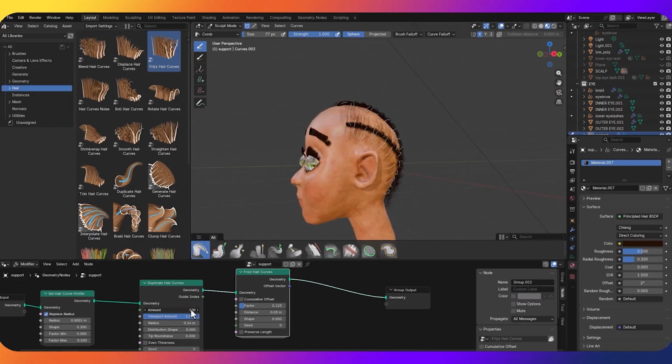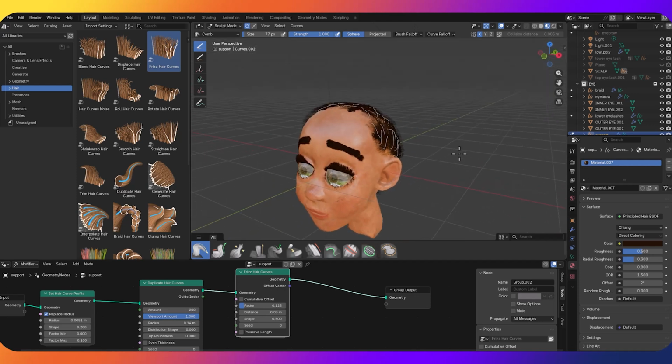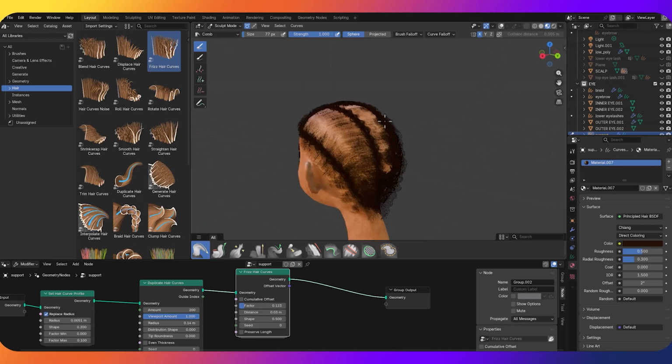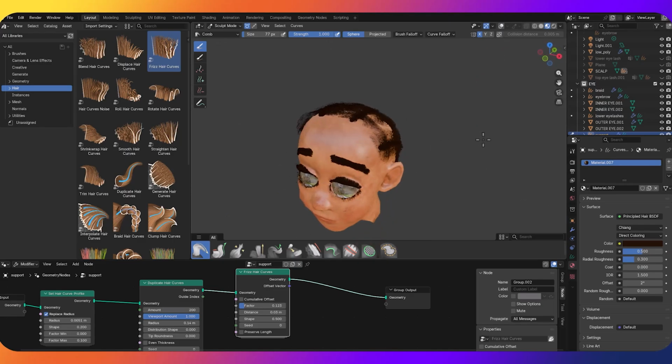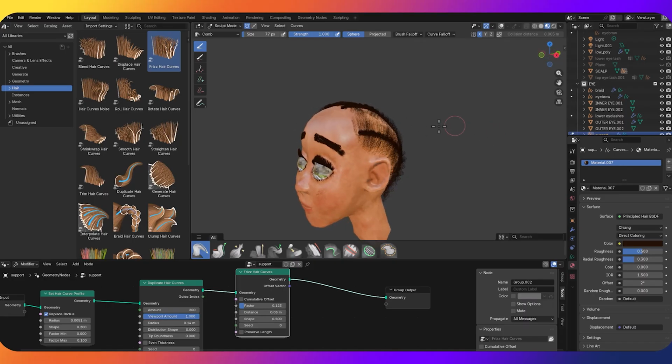And I can duplicate the hairs there. So just try to find. Let me uncheck this, and you can see. But trust me, it only looks like this when you are in the viewport. When you render it, it will look nice.